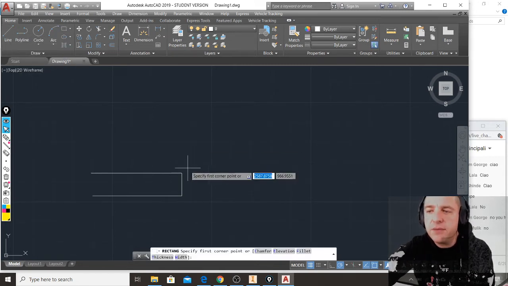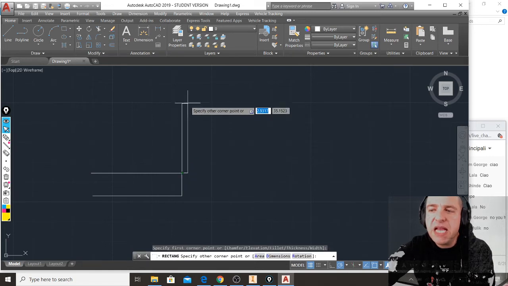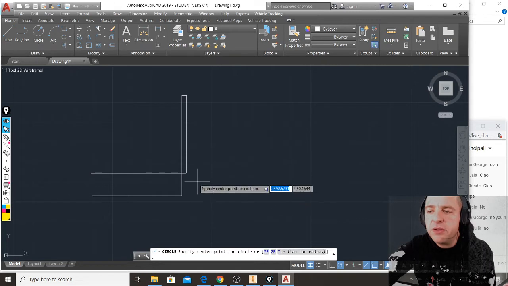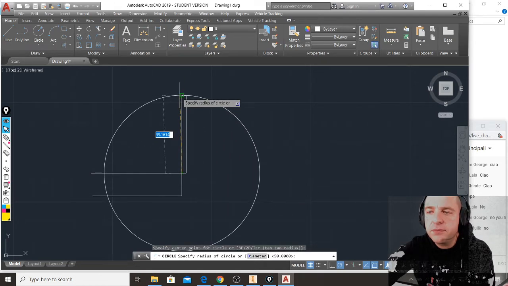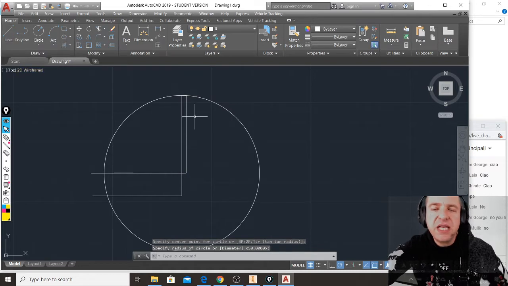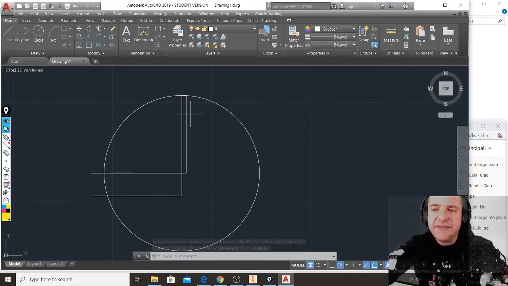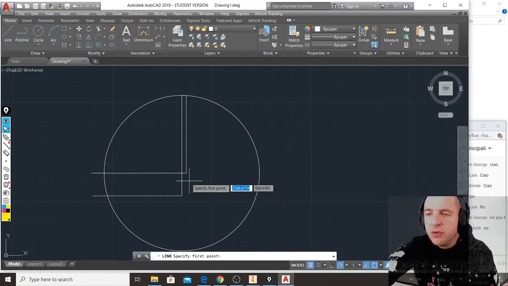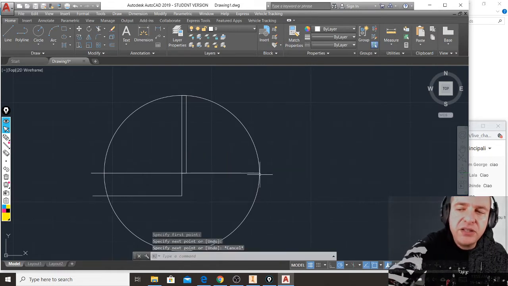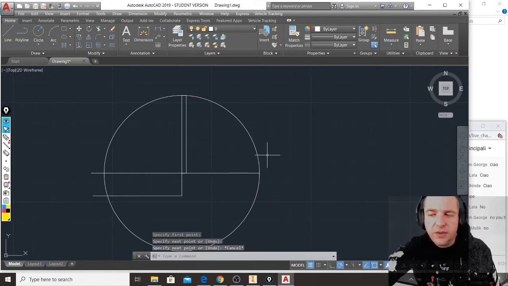I'm just making this example, then I will make the example with real dimensions. But if I have this kind of drawing, that is the wall, half of my door, and then I just draw this so that I can trim.